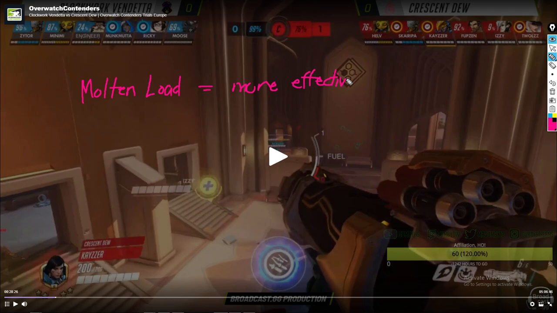When you have the point. Why is that? Well, the reason being is that the enemy team, especially Crescent Dew's composition, has to go through some certain avenues, like say these two cubbies here, or from main. Main for them is over here. Or, God forbid, over here at the high ground.